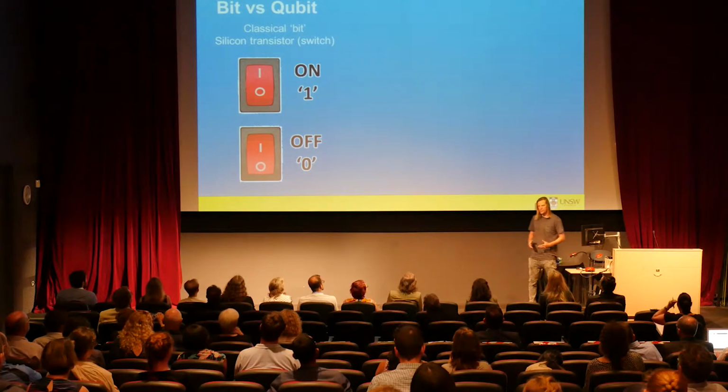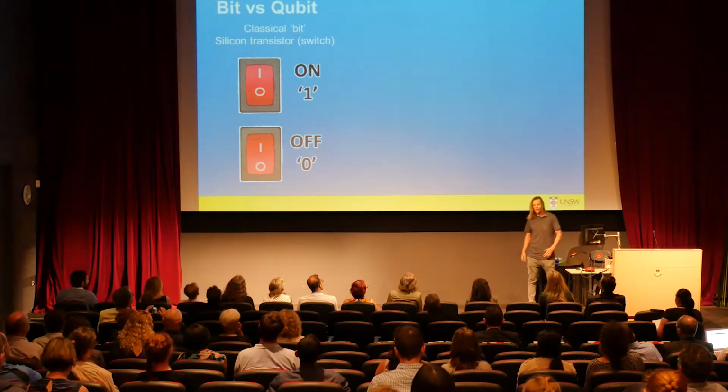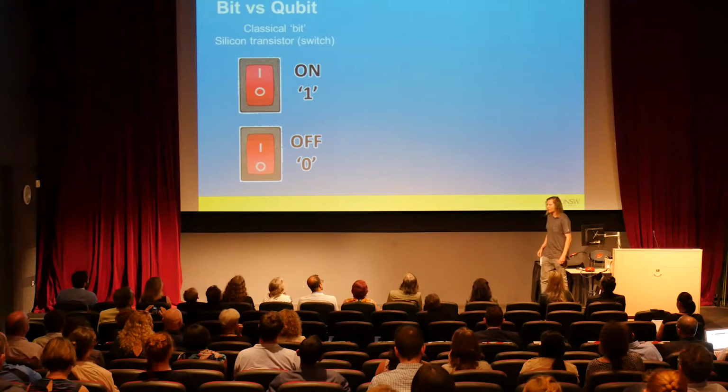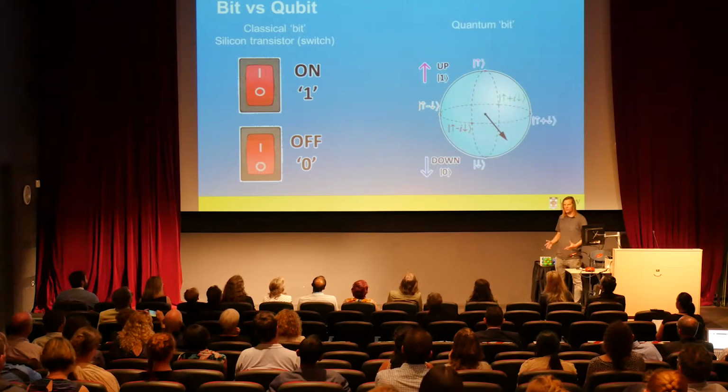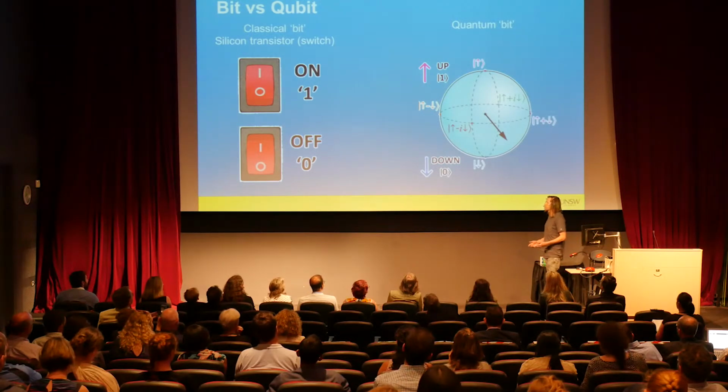The classical computers that we all know and love rely on digital information. A classical bit of information can be either 1 or 0, corresponding to a silicon transistor being switched on or off. The quantum analog of that would be a qubit, a quantum bit. The qubit can be represented by a vector, which can point in any direction, but it's always of the same length, so that all the states that a qubit can take can be represented on the surface of a sphere.